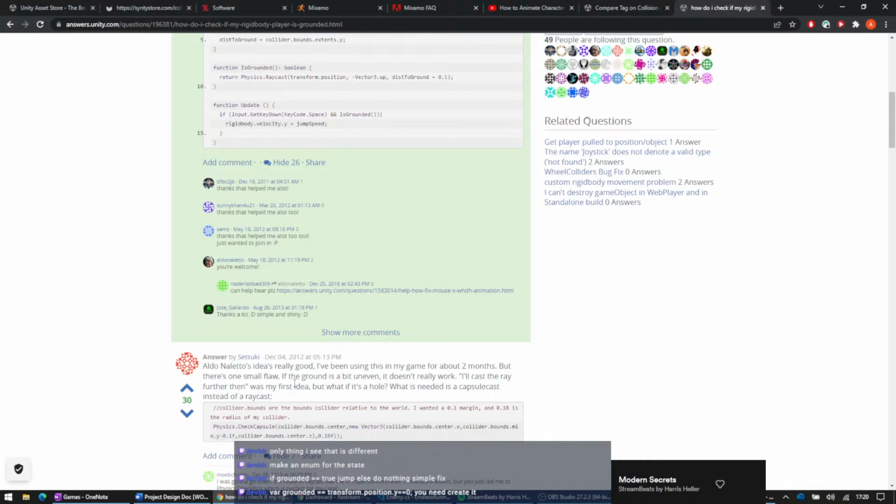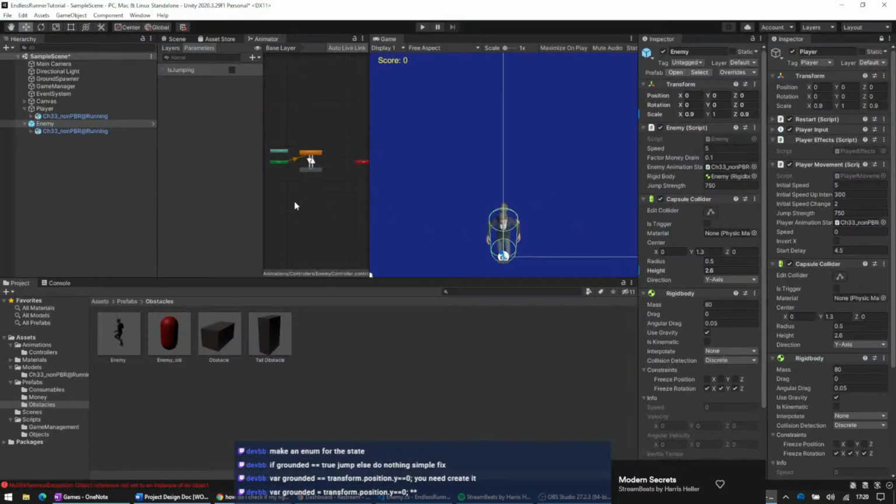Yeah, I was a little bit cautious about using position Y equals 0, because on the off chance that the model doesn't settle directly on 0, that's why I was doing less than 0.5.